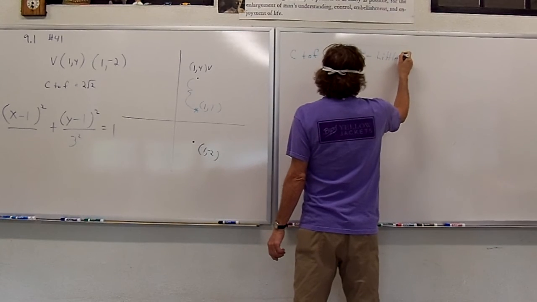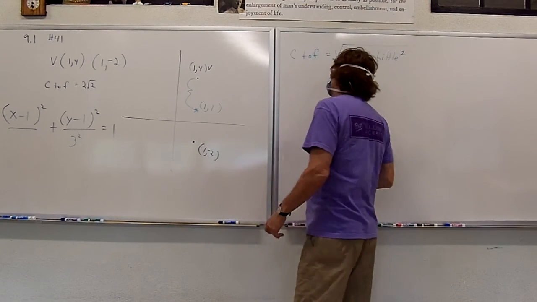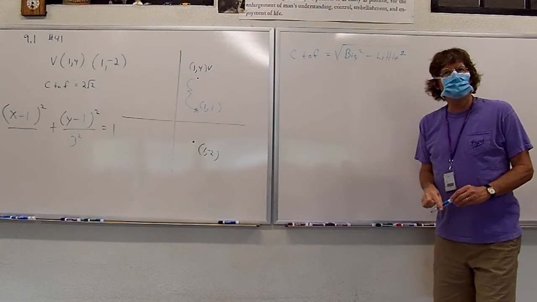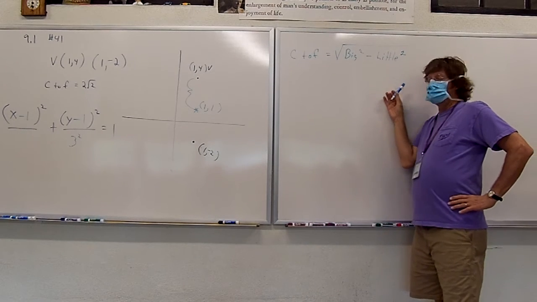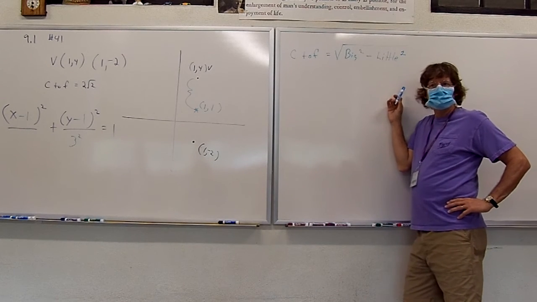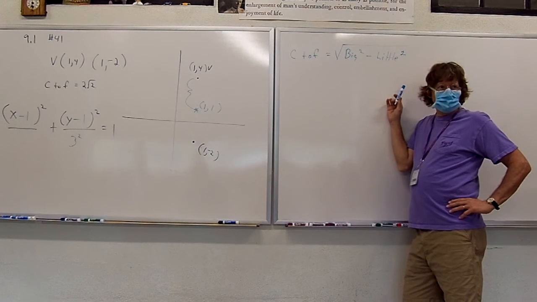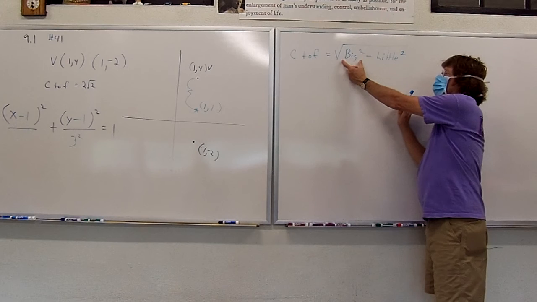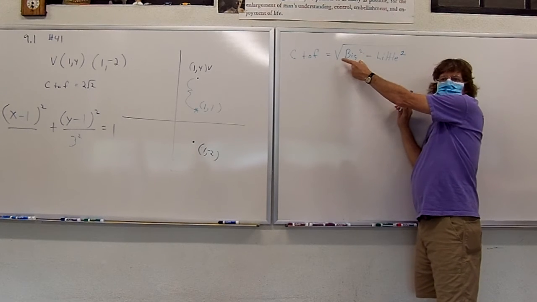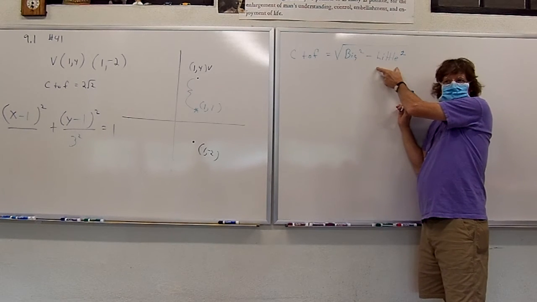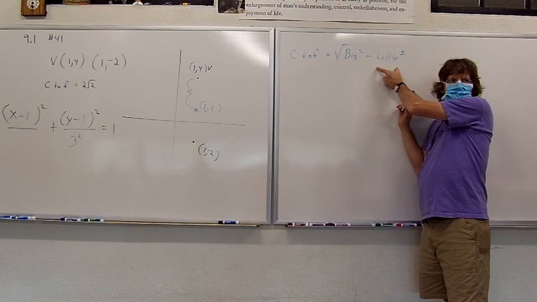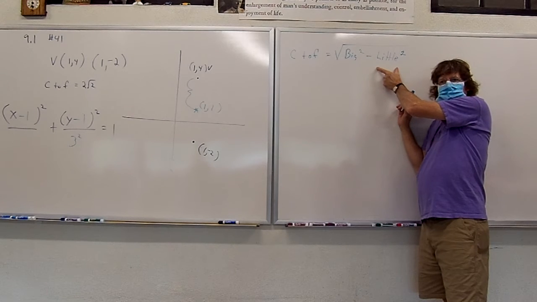I got a question for you, and we're not going to go into a lot of detail about it, but could you take a guess on where all of this started from? Distance formula and Pythagorean theorem. That is the hypotenuse, and that's one of the legs of the triangle. All right?